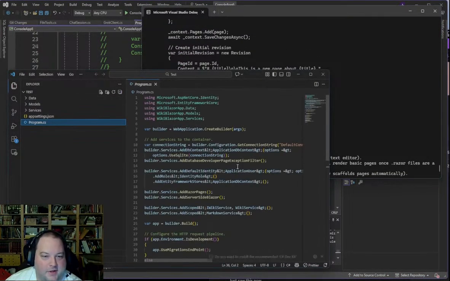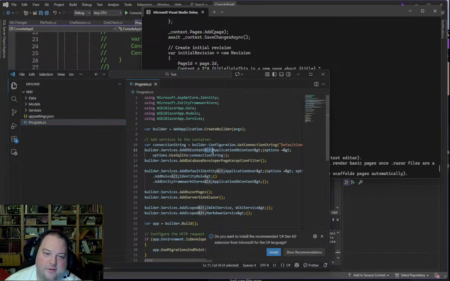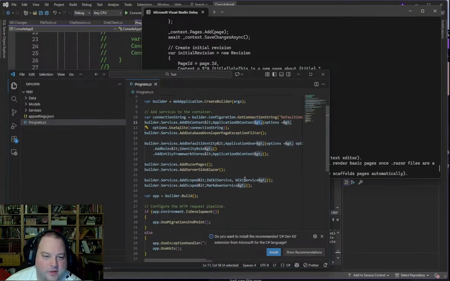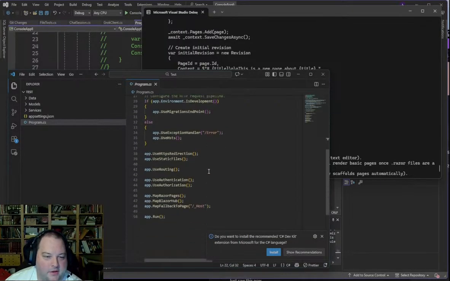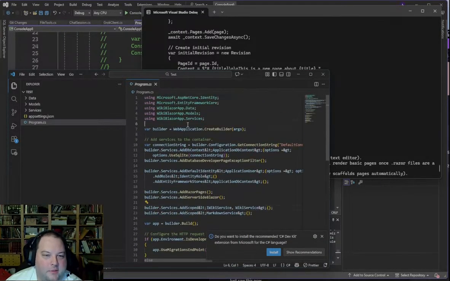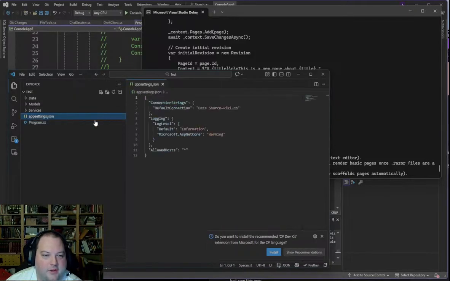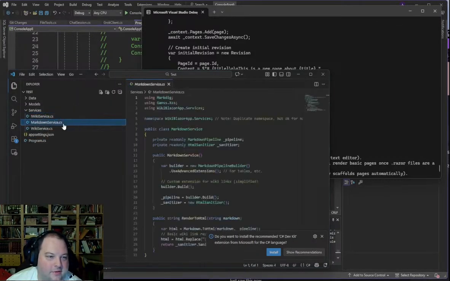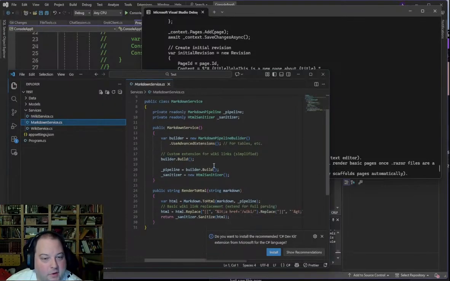So I can come over here and I can see program.cs. There's some artifacts, like this should be an angle bracket, as you know, because I'm not doing any sort of special qualifications. But I think it did a pretty good job of stubbing out an initial application with settings, assuming you want a database, some services that handle Markdown, which is a hallmark of Wiki styling.